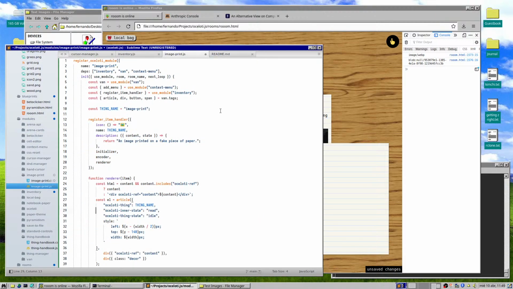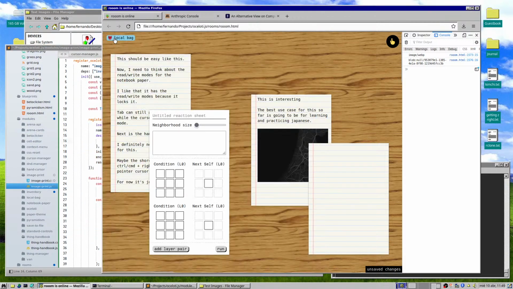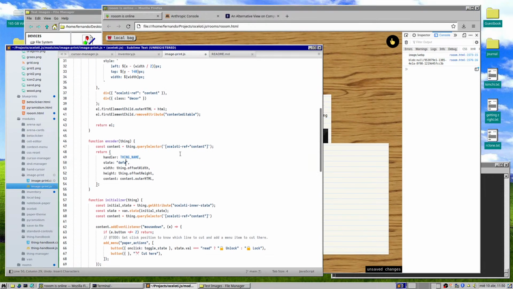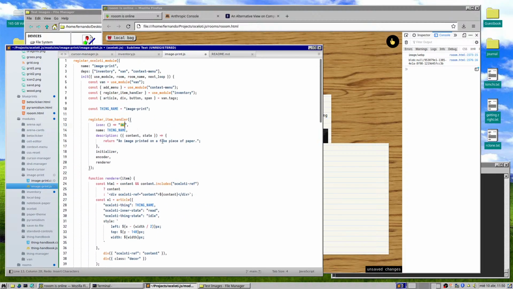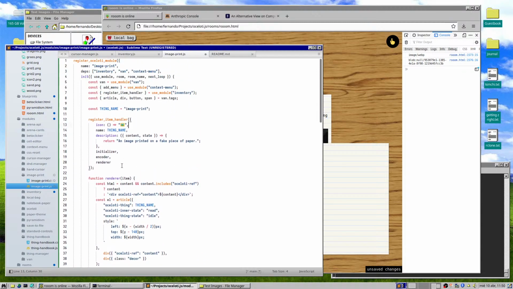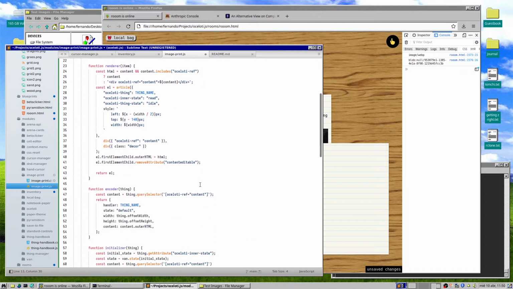I want to be able to drag and drop an image and have a way to store them on the backpack and use them, etc. I'm gonna work on the details of that image, like resizing and tiling, later. Right now, what I want to get done is just adding images and displaying them. So I actually already started. I already created the module here. I just copied the code from the paper one, so I'll just remove the things that I don't need here.